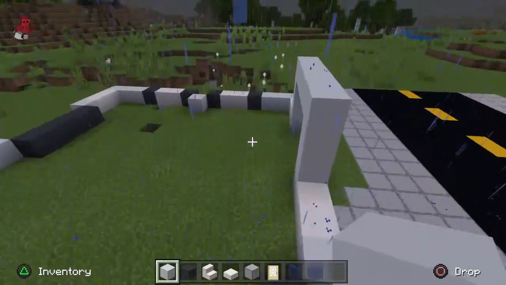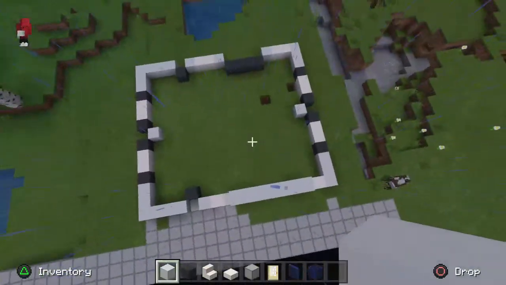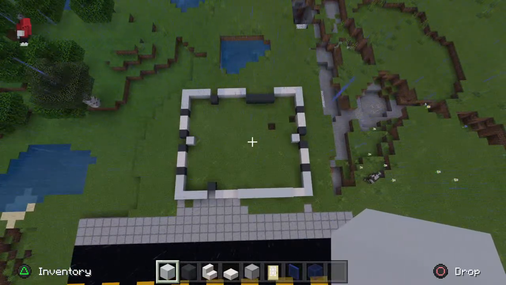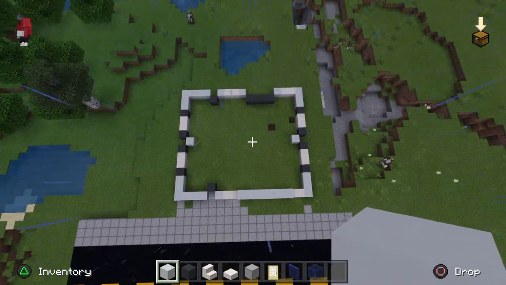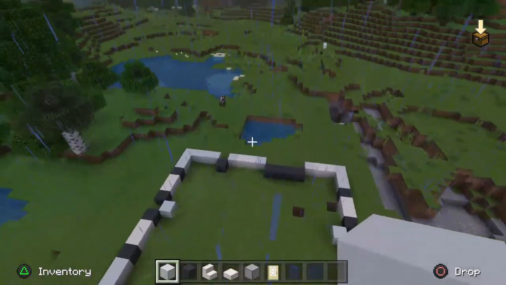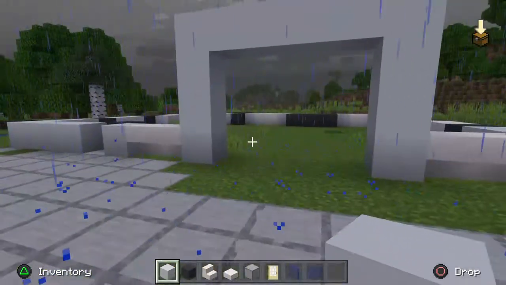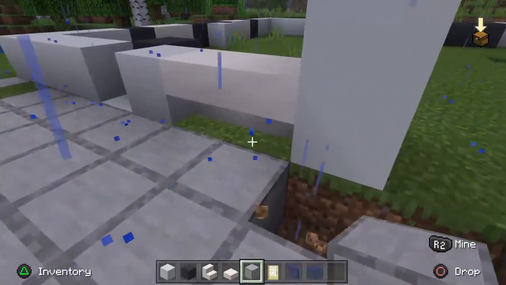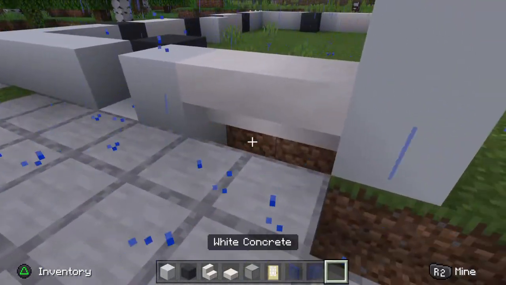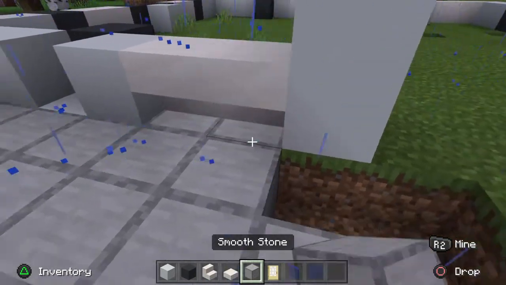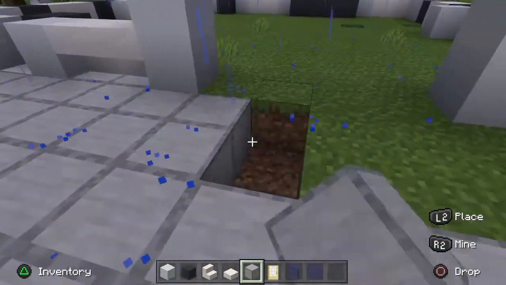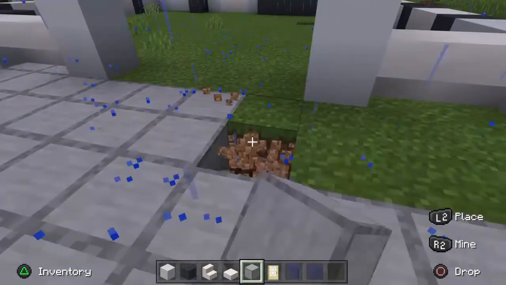Now, all in all, we should have this pattern on the ground, and it's kind of a complicated looking pattern as we look at it from above. The entrance is going to be right here. It's basically where this big giant frame is. I'm going to destroy in between the frame at the bottom and place a couple of rows of smooth stone. So, I'm going to begin by placing a quartz slab directly underneath the white concrete frame at the top.